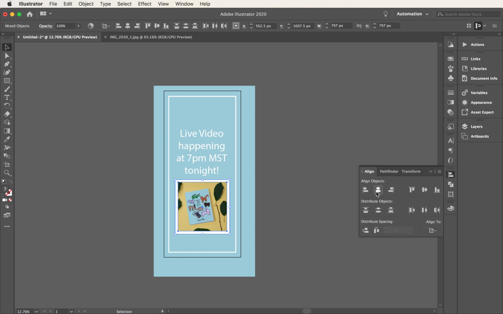Now, one thing I forgot about is I think my align is set to the artboard. So you saw that the whole thing moved over and it aligned center, which is a good thing. But now I want it just to align to selection, and I'm going to center align it. And this vertical center align will just be for the photo and the background frame. So I'm going to do that, and now it should be completely centered.